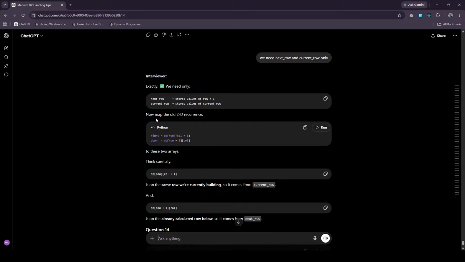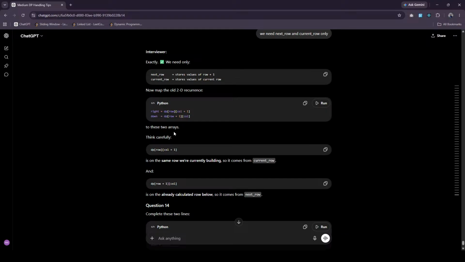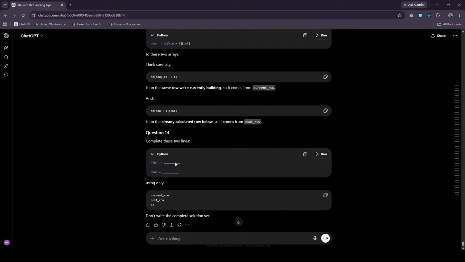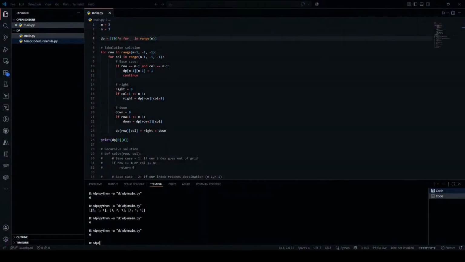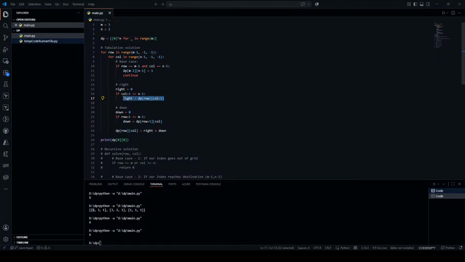Now it is asking us to map the old 2D recurrence to these two arrays. We need to think carefully how we can do that. The below row is already calculated, so it becomes the next row. Okay, so if I need to convert my code, let's open our VS Code. This is our update for the right.